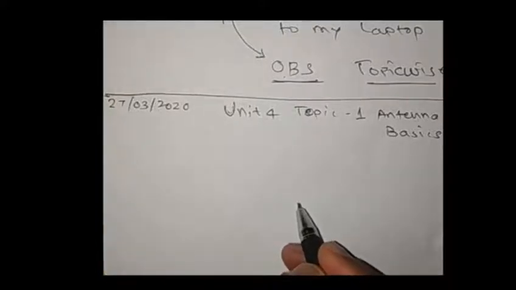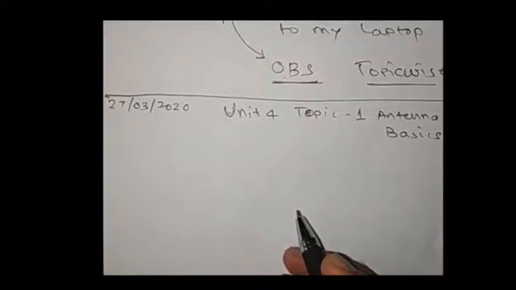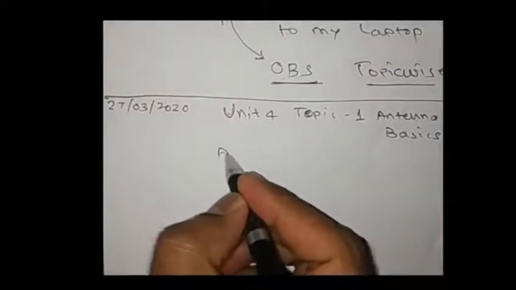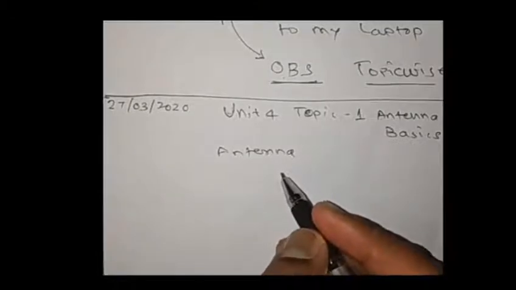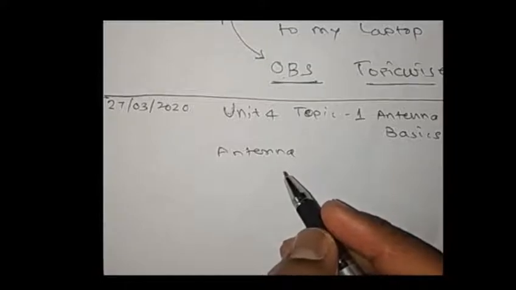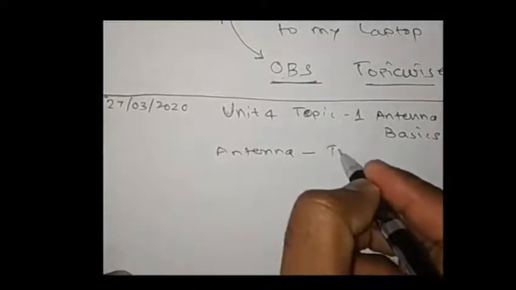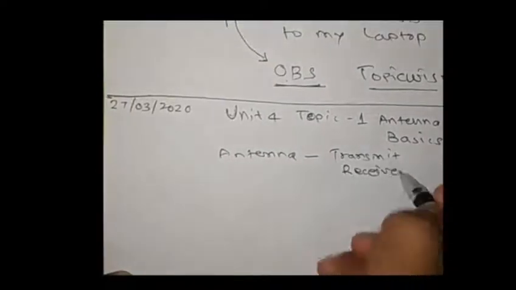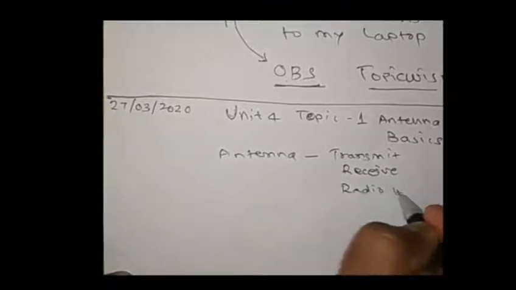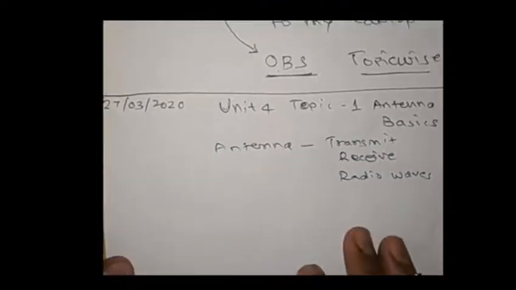An antenna is defined as usually a metallic device such as a rod or wire for radiating and receiving radio waves. The IEEE standard defines the term antenna as a metallic device which is a means or a medium for transmitting and receiving radio waves. So an antenna can transmit as well as receive radio waves. This is a general definition of an antenna.